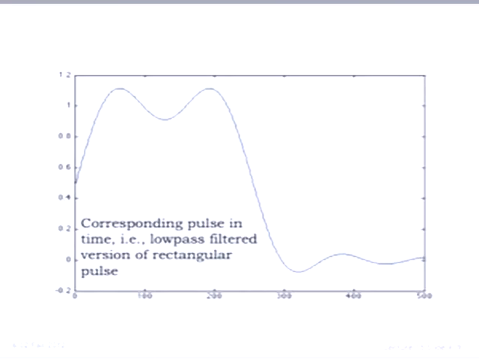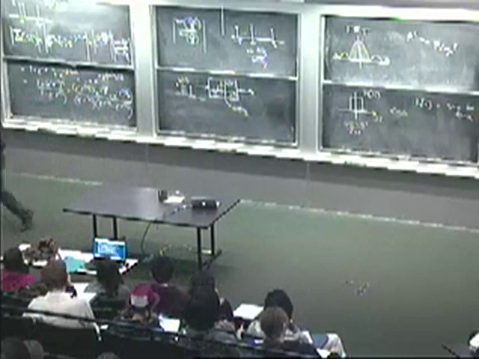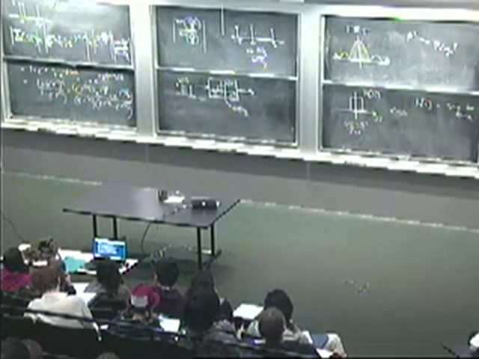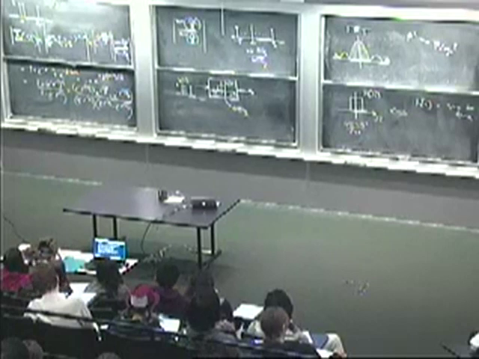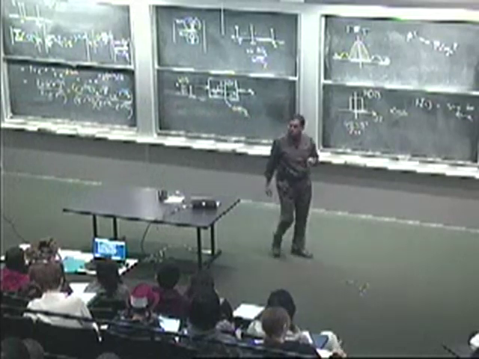So what you have is a very rounded kind of pulse. It spreads out well over the 256 mark. So here's the 0 to 256. But this thing actually spills over into adjacent bit slots. We've taken out the high-frequency component, so it can't make any sharp turns anymore. It's got this lower frequency wiggling. As you can imagine, if I made this even smaller, my wiggling would become even more leisurely here, and I would spill further into the adjacent bit slots. Okay, so this is what low-pass filtering will do to that rectangular pulse. Any questions on this piece?